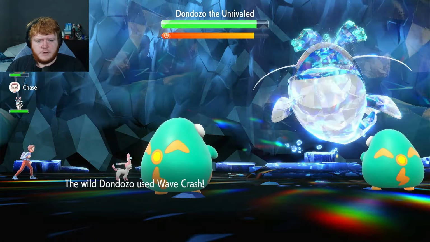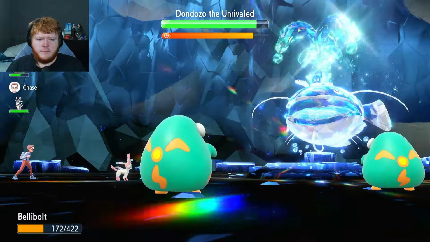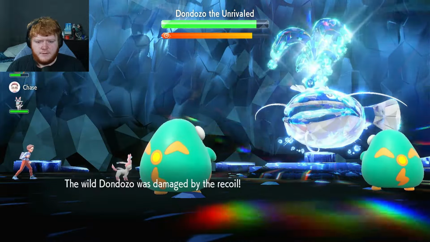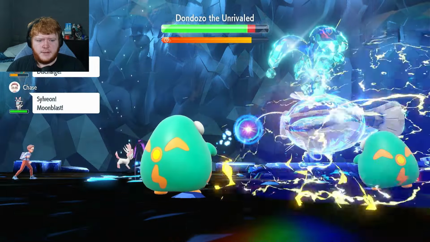He's going to use Wave Crash here. Let's see how much damage he's doing with this now. He's going to remove negative effects quite early. Like, I'd say when about 1/3 of his health goes. And that's when we're going to reactivate our Acid Sprays.